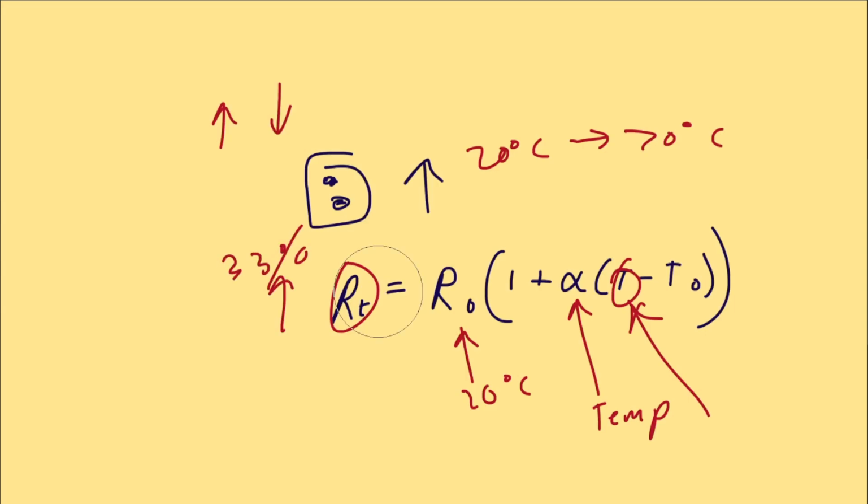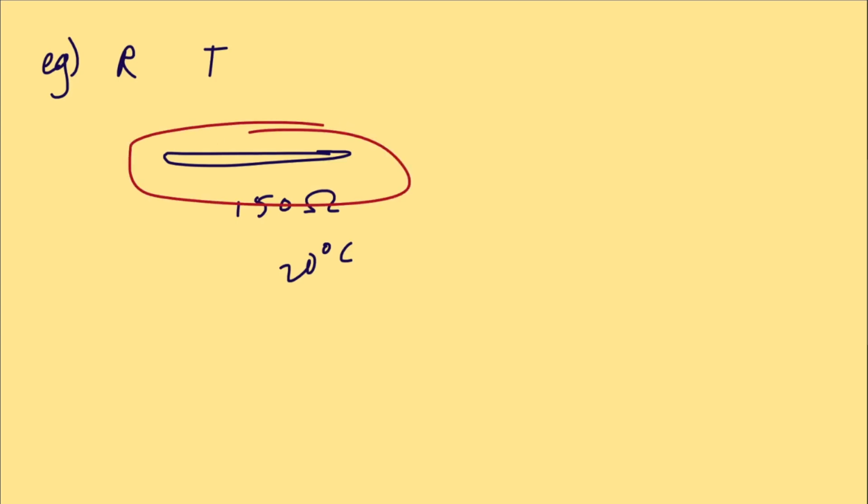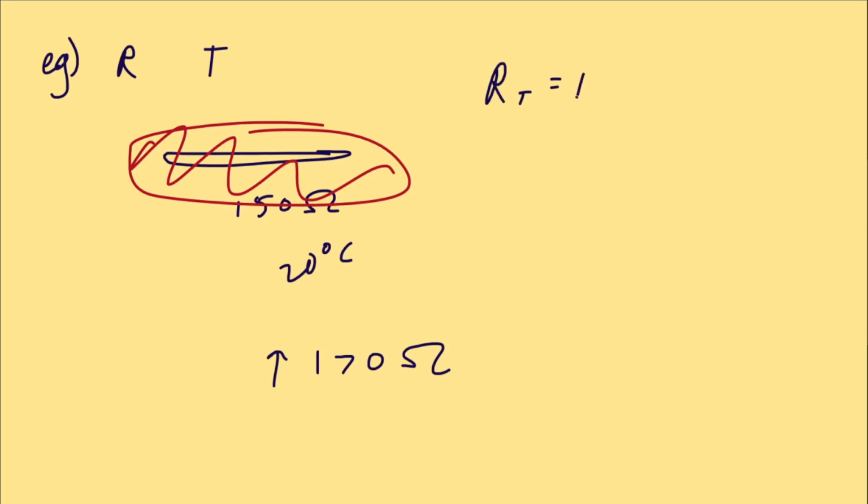So let's go through an example problem to make some sense of this. The goal is to use resistance to measure temperature. You have a platinum wire with a resistance of 150 ohms at a temperature of 20 degrees Celsius. Inside a mystery fluid, if you store it inside this fluid, the resistance rises up to 170 ohms. What is the temperature of this fluid? Let's use our formula, which you can get on the free cheat sheet in the description, and we're going to rearrange for what we're looking for, which is the temperature after resistance goes up. So this is where math skills come into play. You need to rearrange and isolate T, our new temperature, and it's equal to this equation.